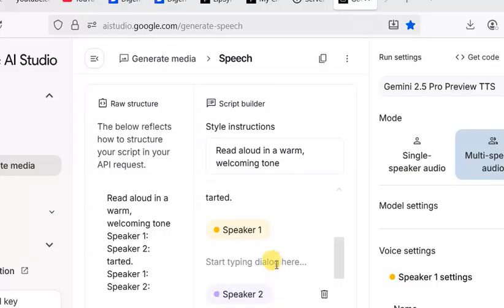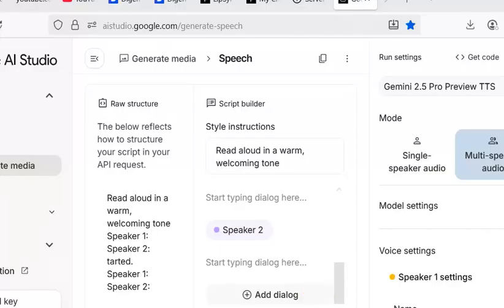All you need to do, just keep scrolling down and keep clicking on add dialogue. That will take you to another blank space for character 1, character 2 lines. So you keep going on and on like that till you are done with all the lines that each character wants to have in the video.